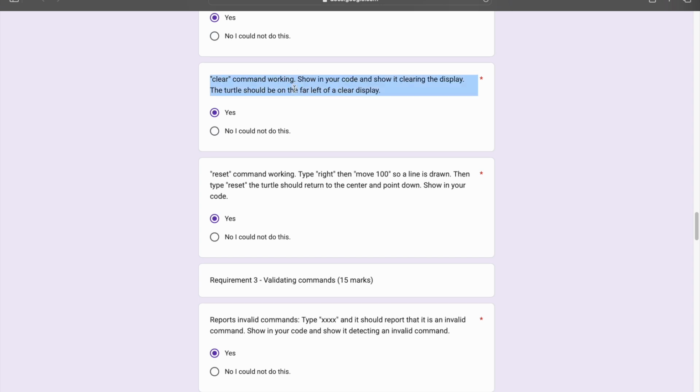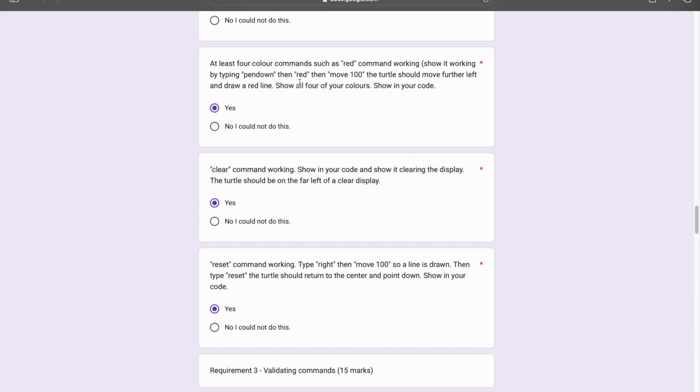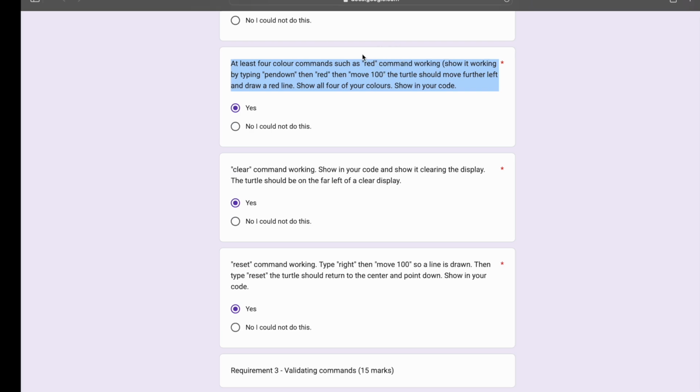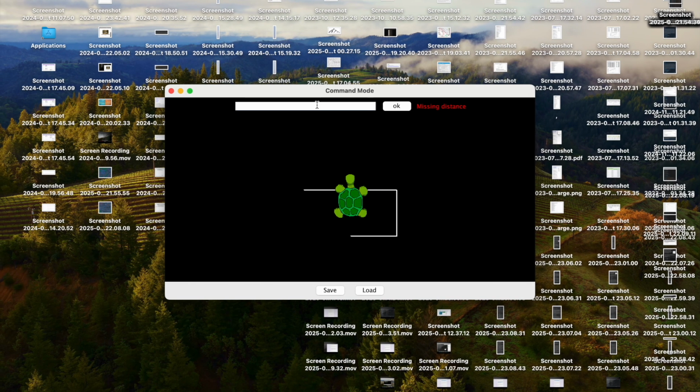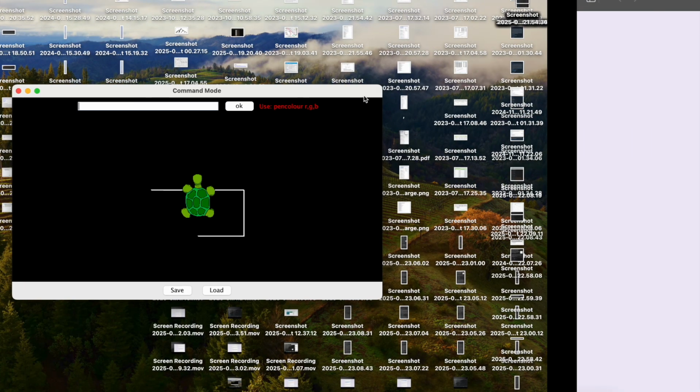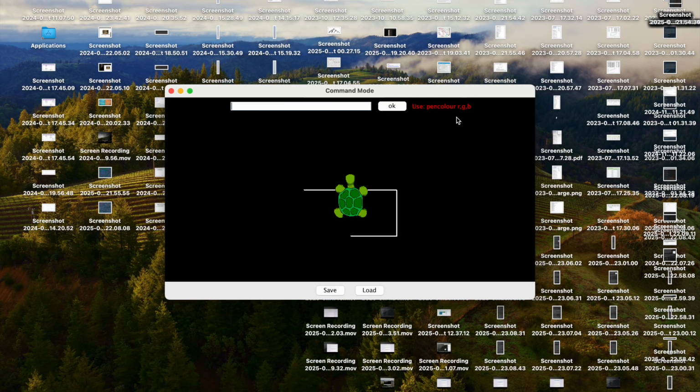Okay. So here I'll do pen color red. For pen color, it is RGB, so that takes 3 different numeric values.